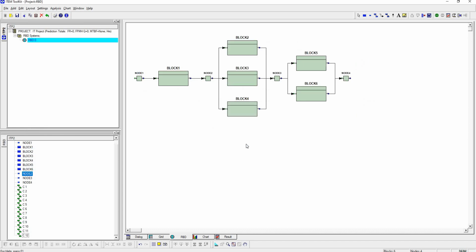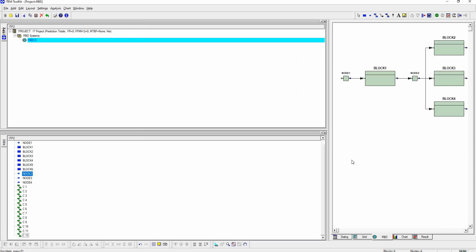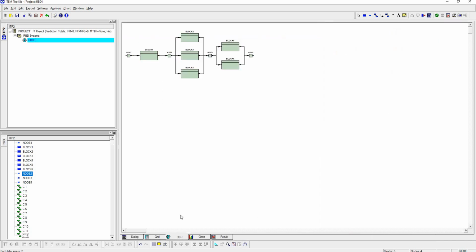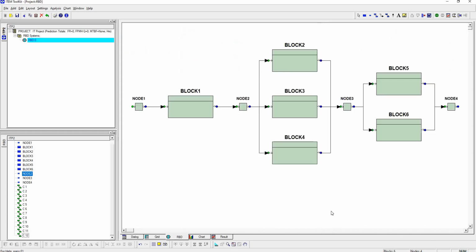Another excellent feature for the RBD diagram is the Zoom to Fit option, which will fit the current RBD diagram to the selected diagram window size. Let's, for example, make our diagram window small by sliding the window splitter across to the right. Now we cannot see our RBD diagram in full, and to have this diagram fully in view fitted to the diagram window, we use this bottom toolbar button labeled Zoom to Fit. Now we can see our RBD diagram reduced in size and fitted to the diagram window. The Zoom to Fit option is very useful when constructing your block diagram, as you may run out of space whilst introducing new items to your diagram.